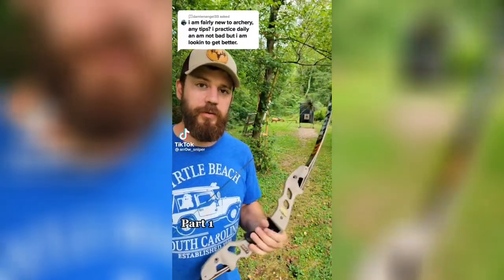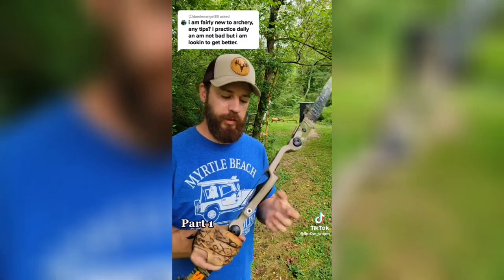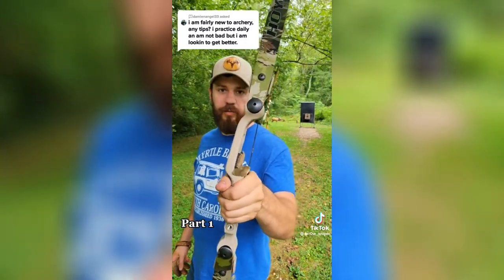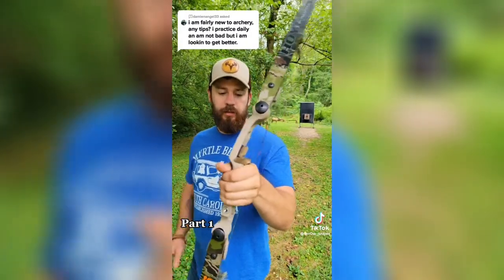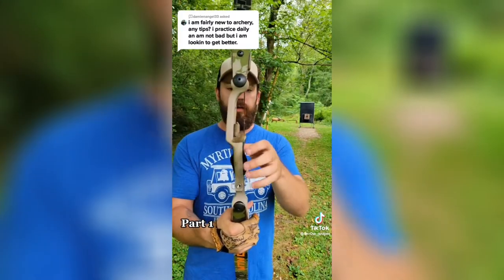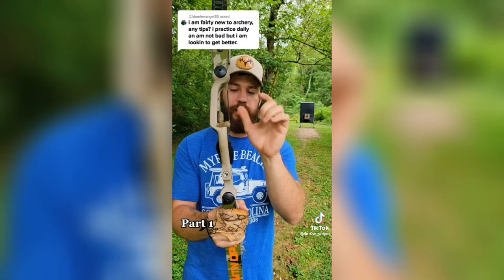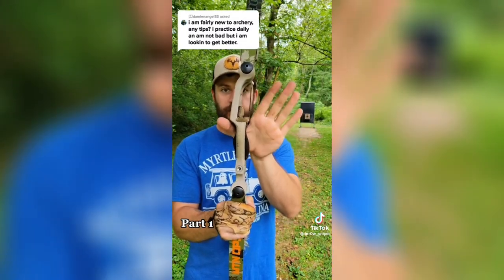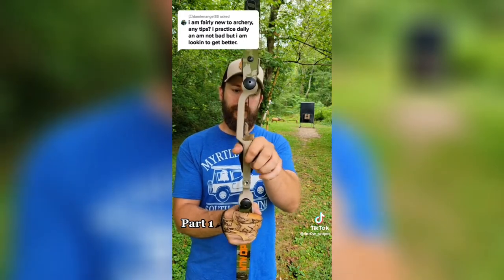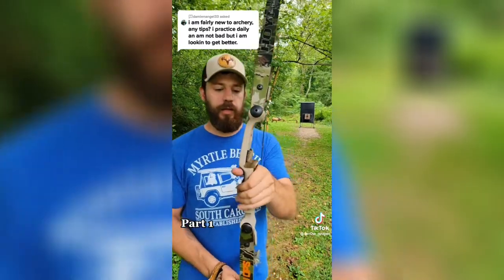I'm going to give you some quick tips on how to shoot a recurve with no sights. The first thing you want to really get down is the way you grip the bow. A lot of people assume you just squeeze the handle, but when you squeeze you're actually torquing the bow, and you're putting your forearm closer to the string, which is why a lot of people get slapped. What you want to do is pretend you're pushing someone away and push this thumb pad straight into the bow handle. Then simply rest your index finger on the front of the bow — you don't need any other fingers on there — and that allows the bow to naturally balance the way it's supposed to.